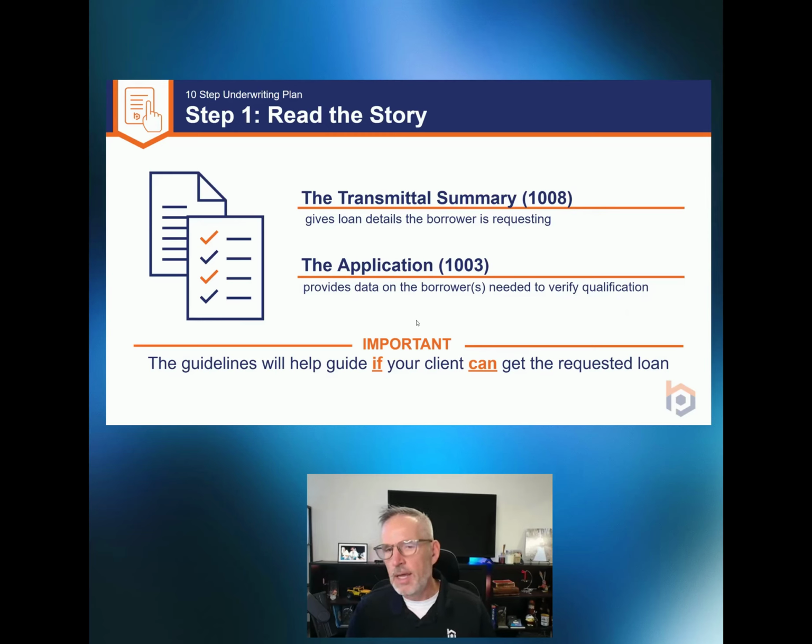We'll talk about that. But the first 5 steps are going to vet out pretty much if this person can get a loan or not based on the story or the narrative or the type of product that you're trying to put in there. So that's step 1. Now that I've read the application, I know what guidelines I'm using, I know what program I'm doing as an underwriter, I'm ready to start reviewing more about the borrower.